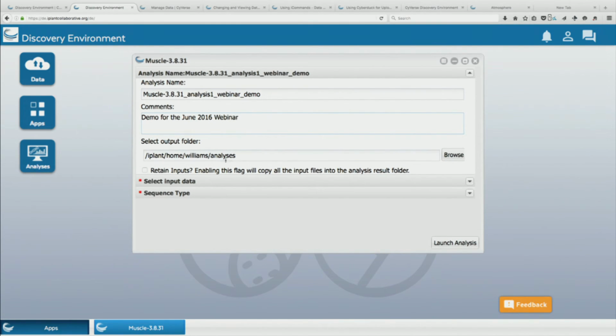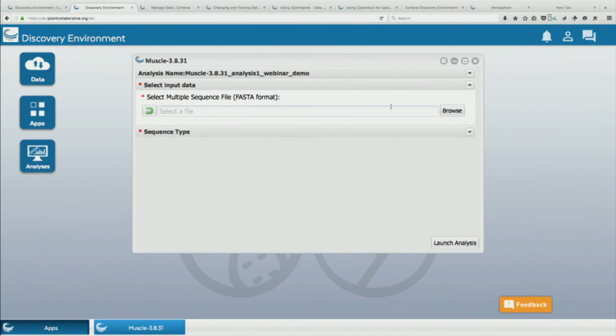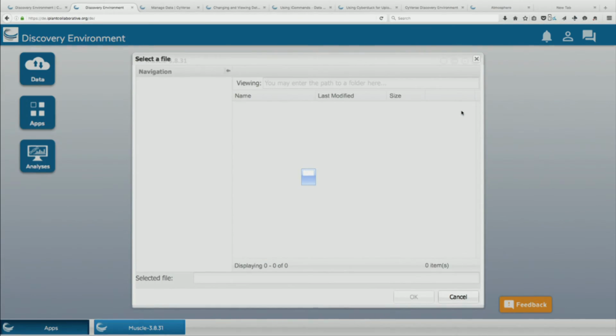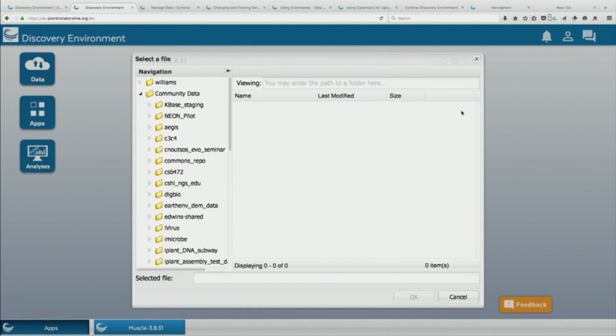I have a choice of where the results will go, and I'll leave it in analyses. I have to tell it where to pull data from, so I'm going to go back and browse. Now it's going to open up to the last place that I was actually using data for an app, which might be correct. We'll see it in a moment, depending on where it goes. And it'll save me a moment of time of digging up the endpoint.